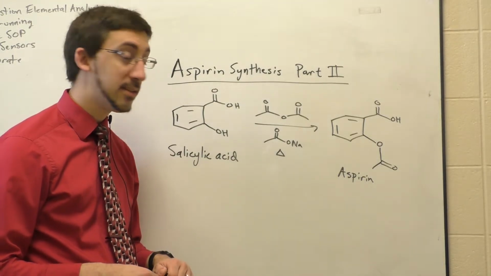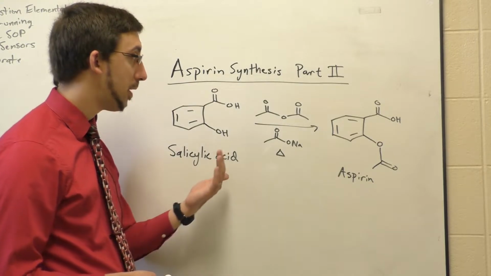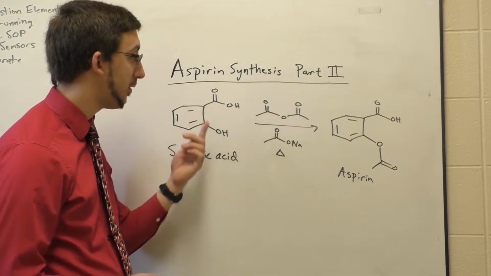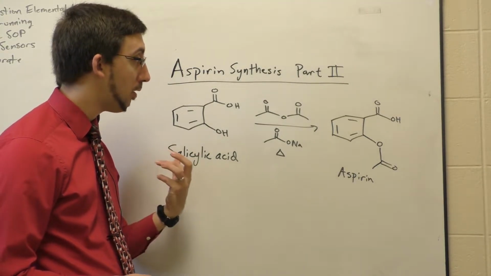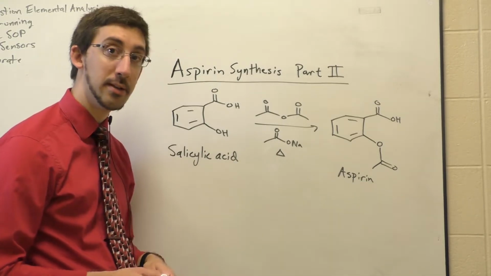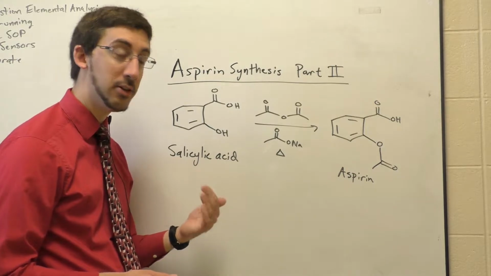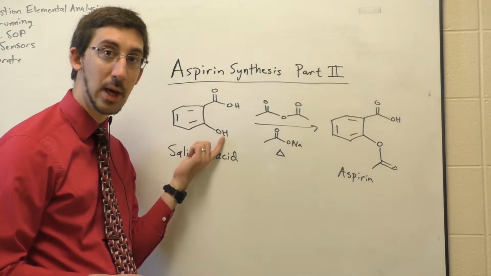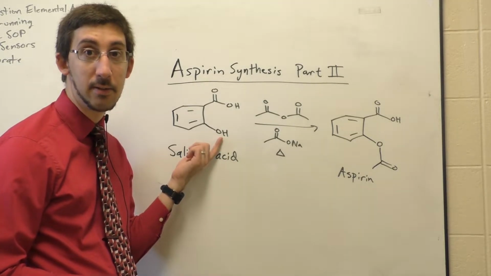Let's talk about the mechanism really quickly before we head up to lab. So essentially, what we've got here at the beginning is a protonated carboxylic acid and a protonated alcohol. We need the alcohol essentially to act as the nucleophile in this case. And we have a base present. So one thing that can happen is some kind of deprotonation, but I don't want to draw direct deprotonation of the alcohol first, because the alcohol is actually the less acidic functionality here.